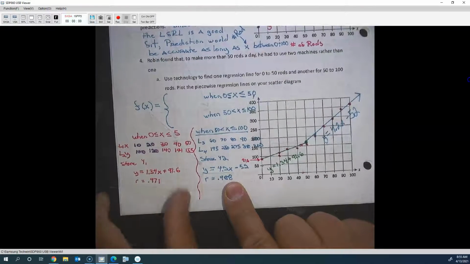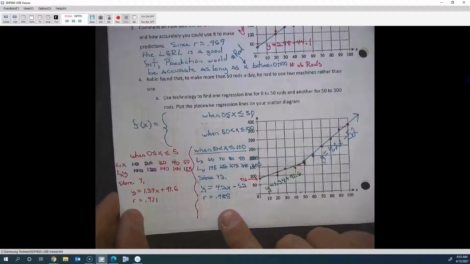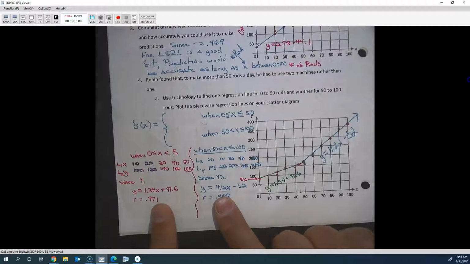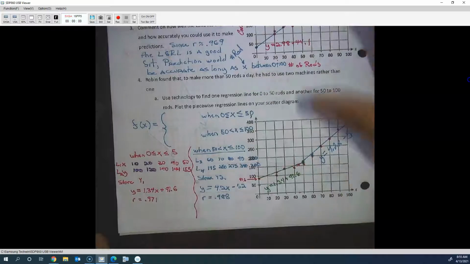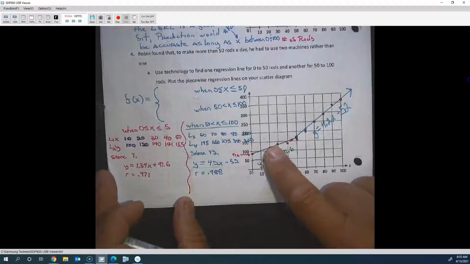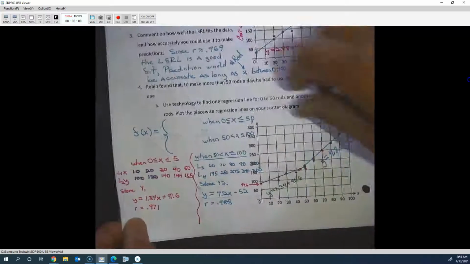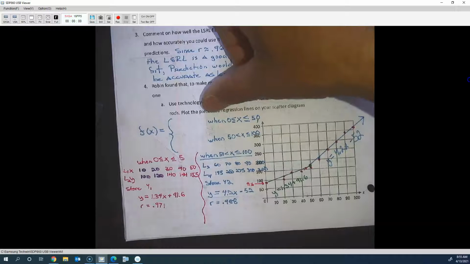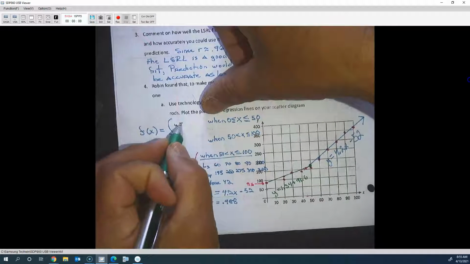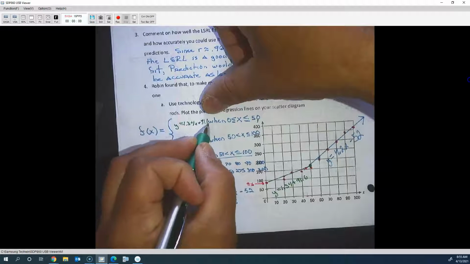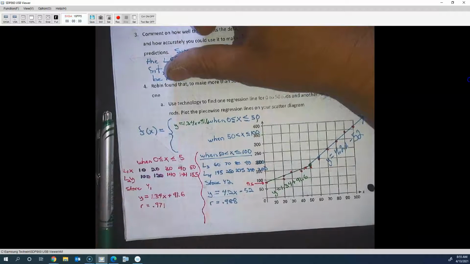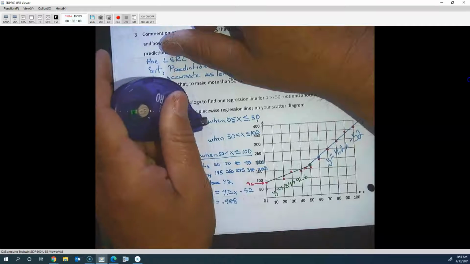And you can see now this makes my chart even more accurate, because these lines are better fits than the previous lines. So the whole point of this is I can make more accurate predictions using this. Up here, this is y equals 1.34x plus 91.6. And you don't need to write the y equals, we know it's there.